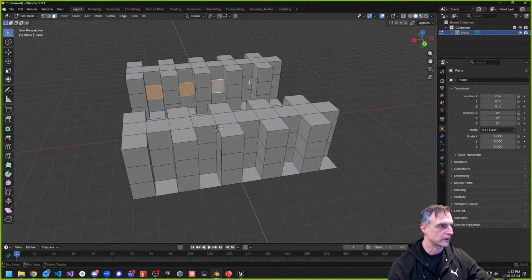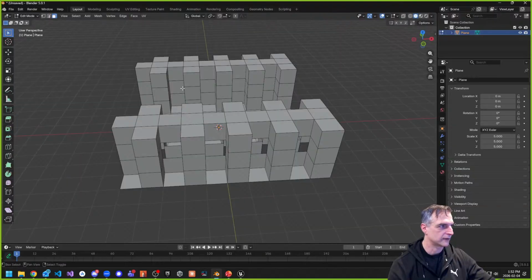Right, it's a little bit of work, but it's okay. Not that one. Delete faces, and I'll make the other faces in a second. Again, I could have mirrored this, but that's fine.